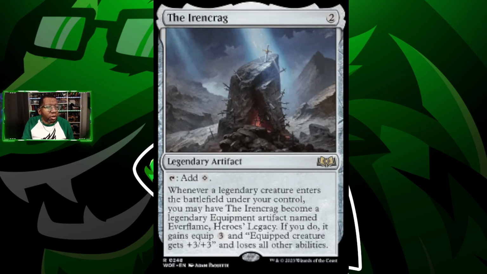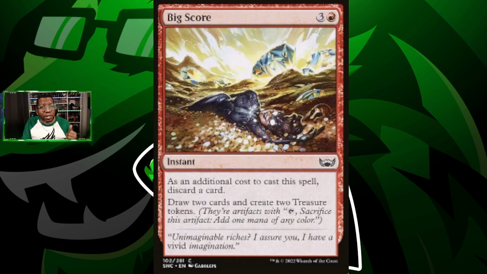Speaking of which, those other things we want to play, one of them is going to be Big Score. This is a way to get extra cards and actually gets us treasure. So this is going to help a lot of different ways, obviously.